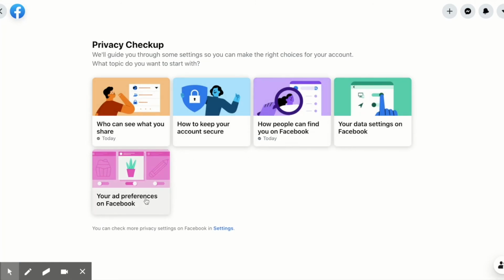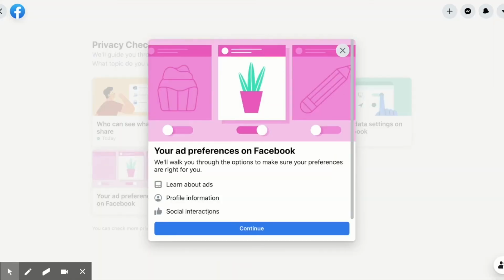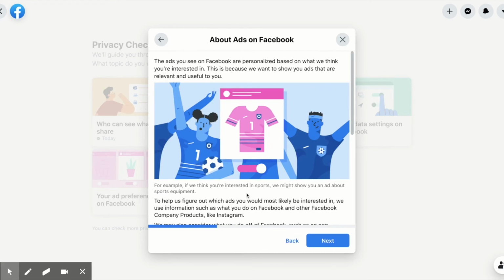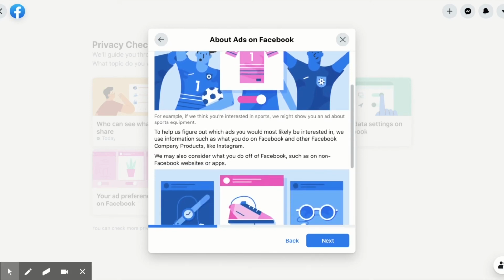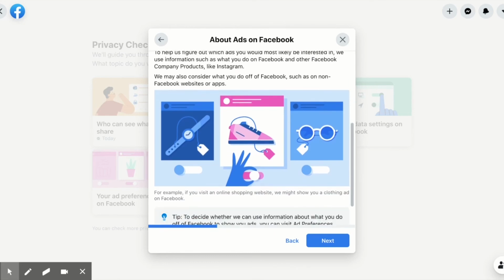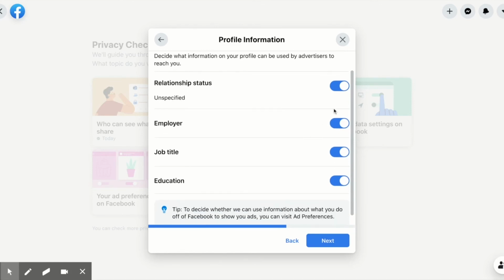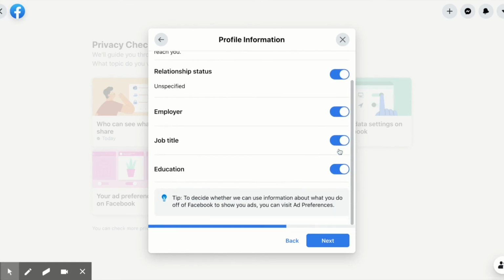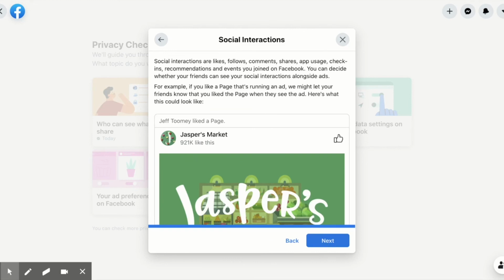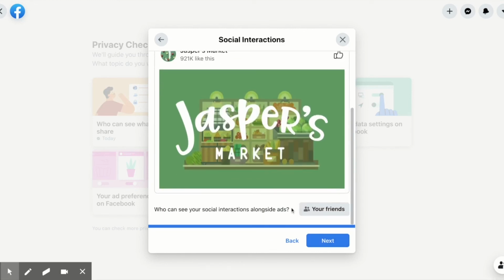But if we talk about your ad preferences on Facebook, that's where we can go in here. And it starts to talk about how you're always going to get ads on Facebook. There's no way to turn that off. But there are ways to limit it so they're not as personalized, so they're not sharing as many, quote, anonymous details about you. So you can choose the different parts of what is being shared. If you don't want all this stuff that is personal to you being used for ad tracking, that's where you can come in here and start adjusting things about you.